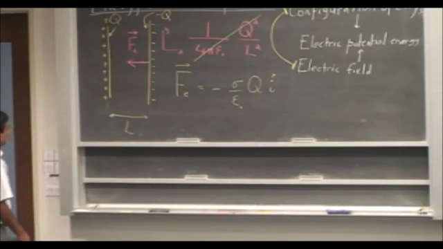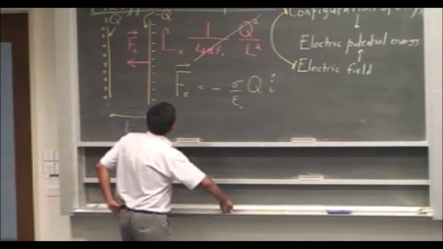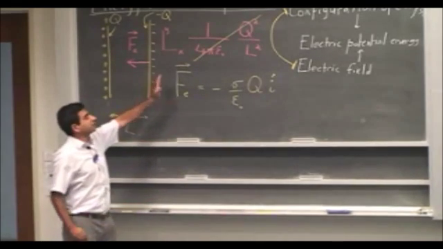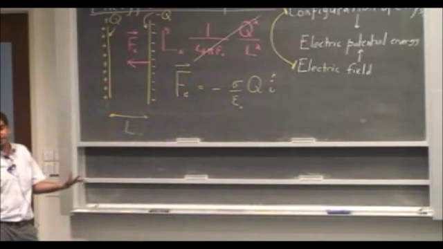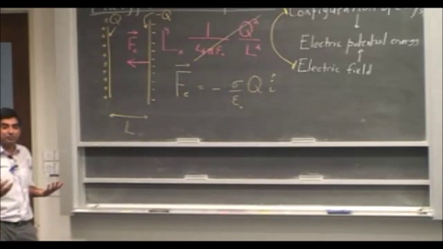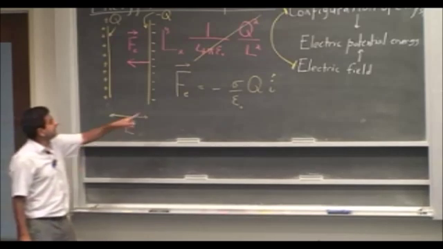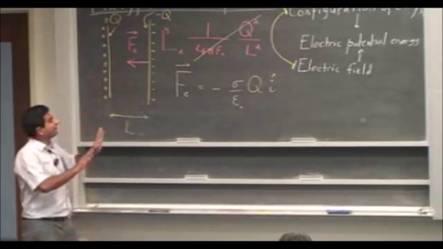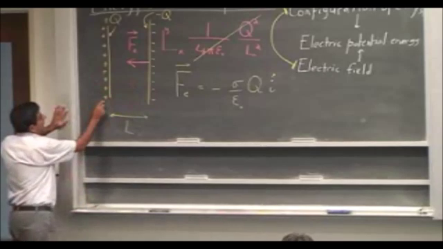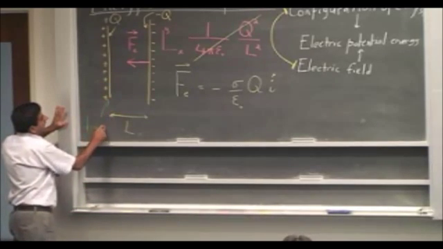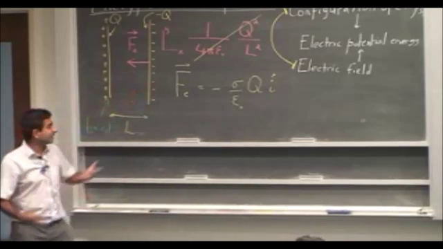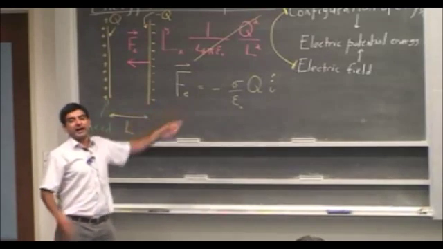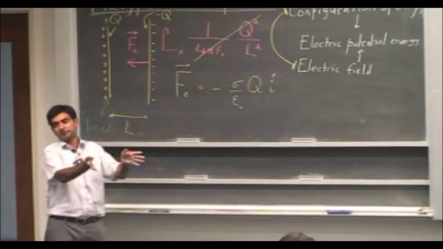Now let's suppose what I'm interested in is that I would like to expand this capacitor. I would like to increase the distance between these plates. Suppose I'm interested in doing that, which means I have to apply some external energy. Okay, because this electric force is pointing to the left. If I would like to keep this plate fixed, and if I would like to move this plate away from the positively charged plate, I will have to apply a force that is opposite to this electric force. I have to hire an external agency to do some work.